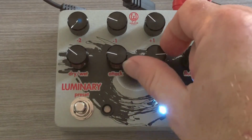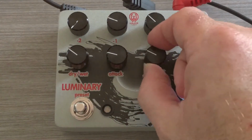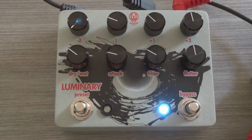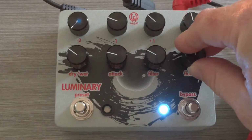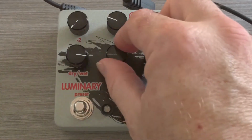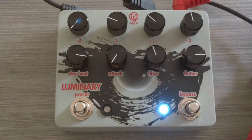If you want it to sound a little more subdued, like you don't want the one octave up and the two octaves up to be overbearing, you could turn the filter down. Right? And then finally you have the flutter. This is quite simply a vibrato effect. So let's turn that wet all the way up again, or very close to. Let's have a quick attack, and let's keep the filter at about 11 o'clock.